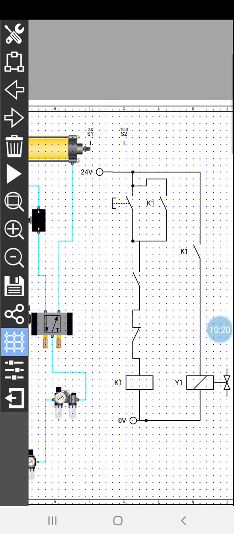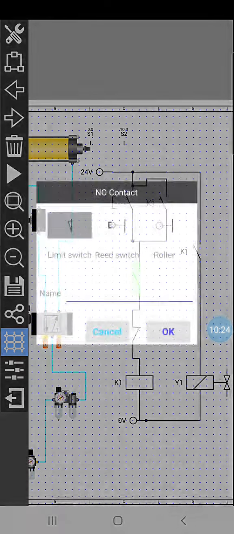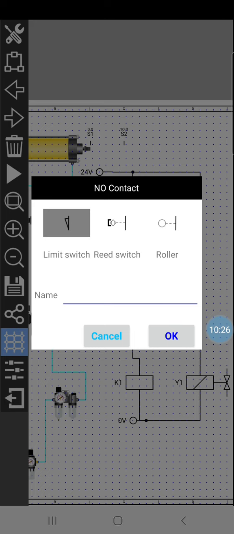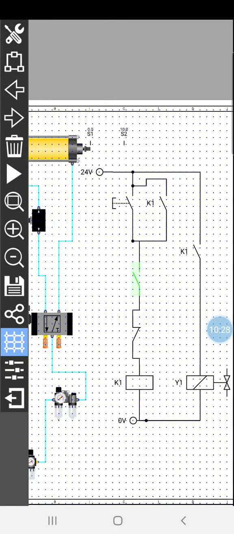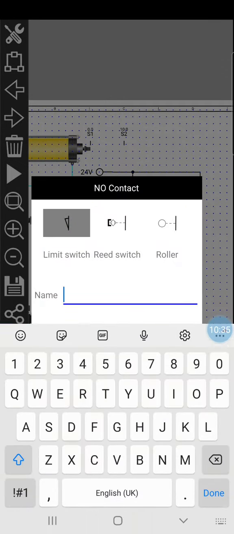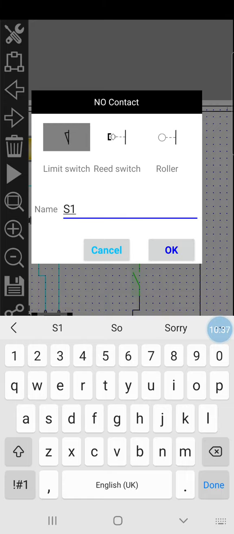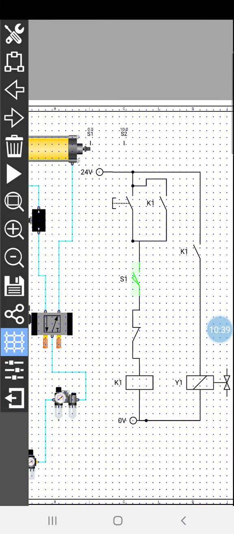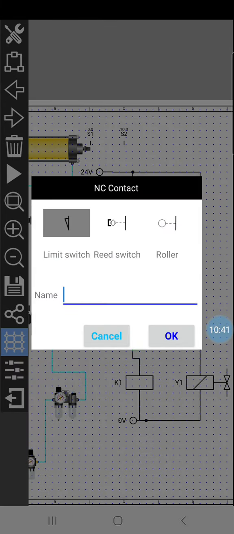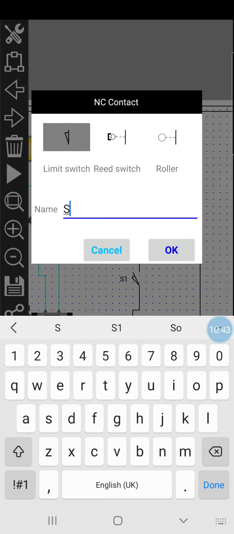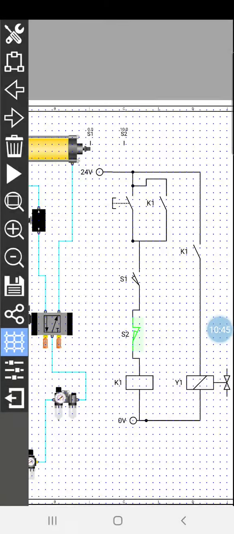Now what I'm going to do is to make sure I name, let me go back, the highlighted contact there, I'll name it S1. So I'm going to name it S1. And this one here, I will name it S2, just to break the contact anytime the cylinder outstrokes.